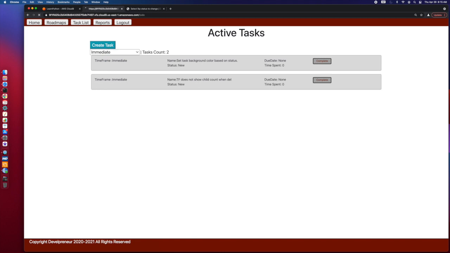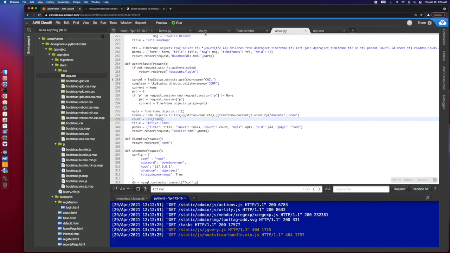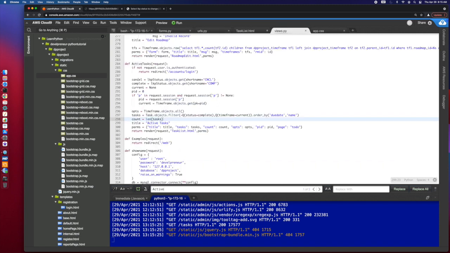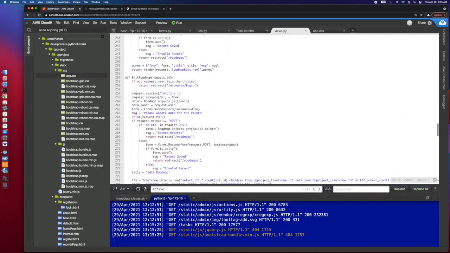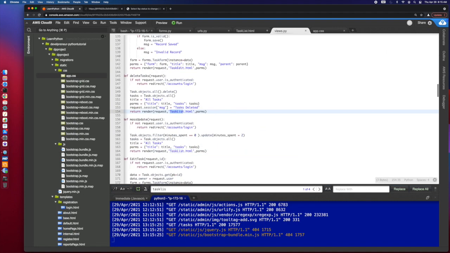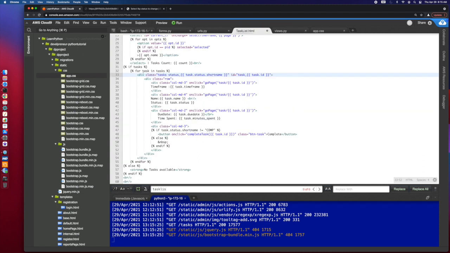looking at this task list, or any one of these. If we look at tasks or to do, then we can see either it's active tasks or list tasks. And I think we're going to find that both of those use task list. We see just about everything does. Yeah, list tasks, so it does. So we're going to go to our list task HTML.